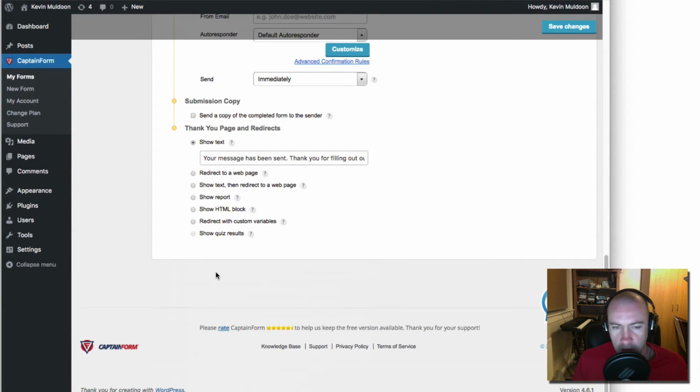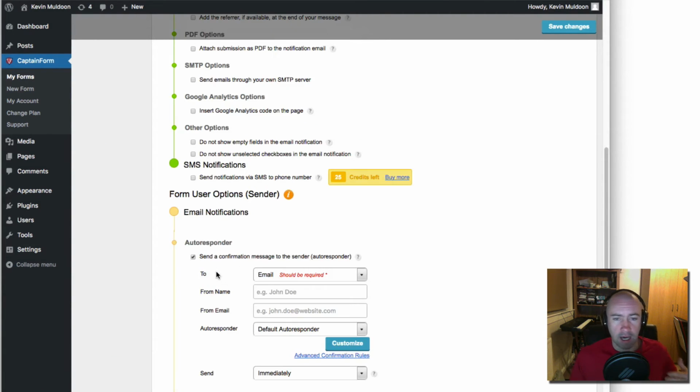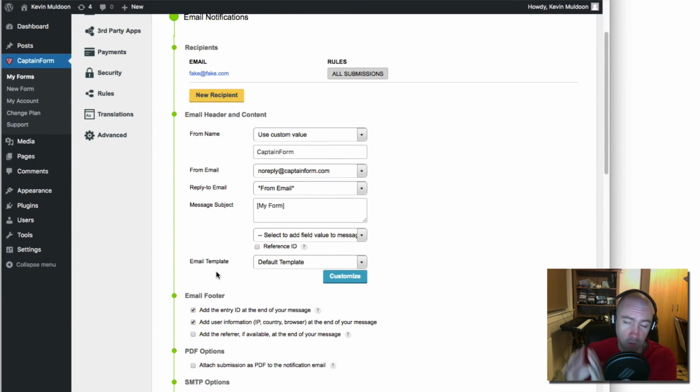So essentially what happens here is when someone completes the form, they submit the form, you can be notified of the email, but so can the person who sent it. Even just a copy of the message to say, thank you, we've received your letter, this is a copy of your message. All these little things, they all add up, and it changes CaptainForm from what would be a simple solution to something that's clearly a premium solution.